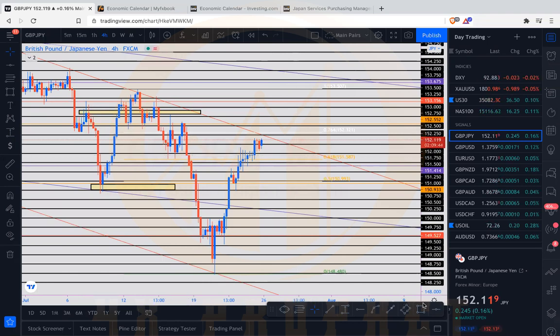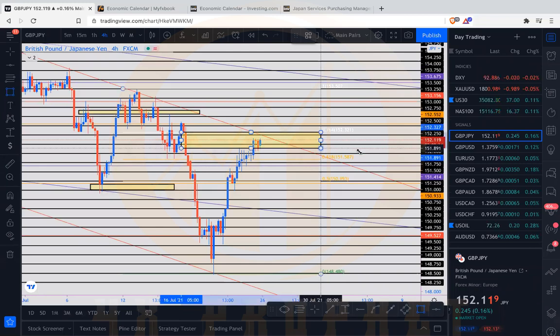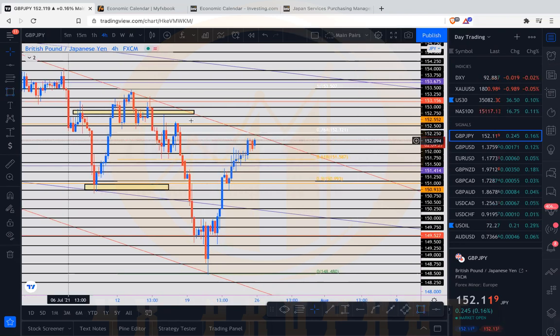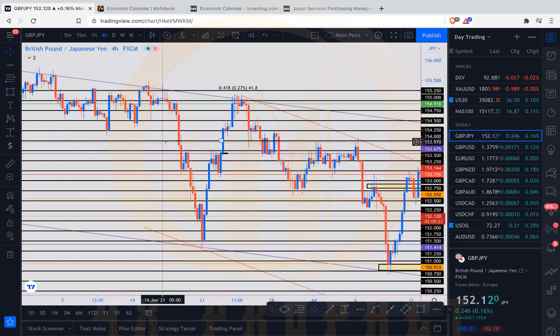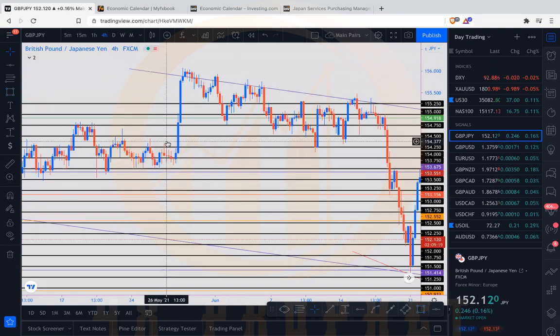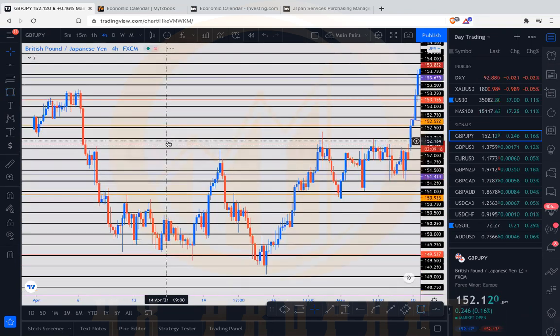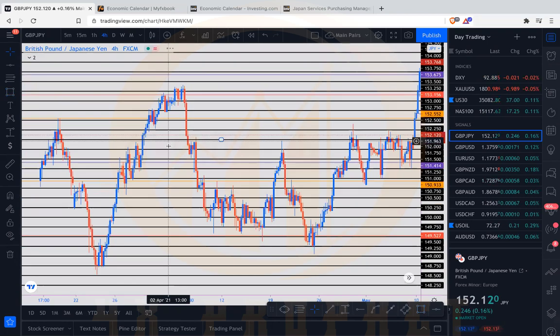Then, of course, if you're looking at imbalances, right? Let's say if you're someone that is looking at the imbalances, you have right here, where you can obviously see it is inside that zone. Now, let's take a look at a move in the past, because price isn't moving here, and where we could obviously see where price played out on the forward time frame. So let's take a look at right here, right?